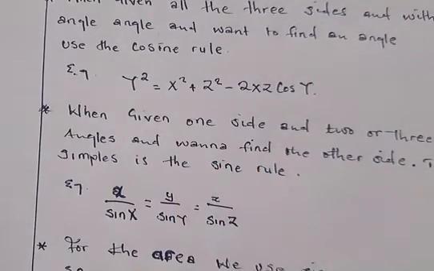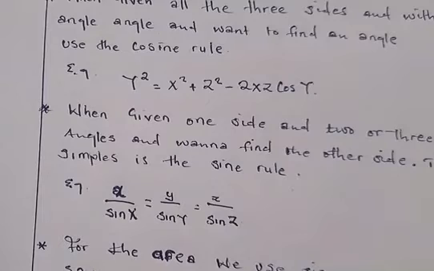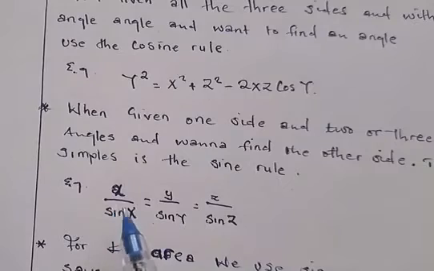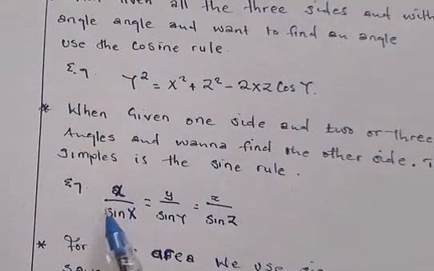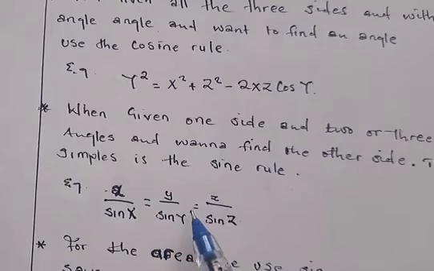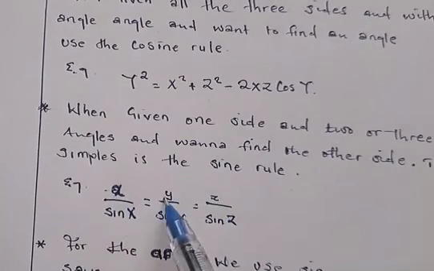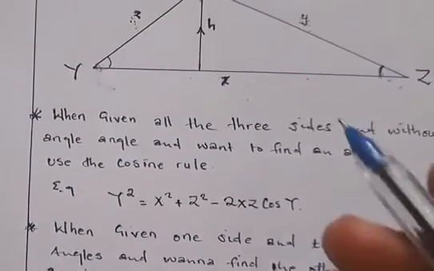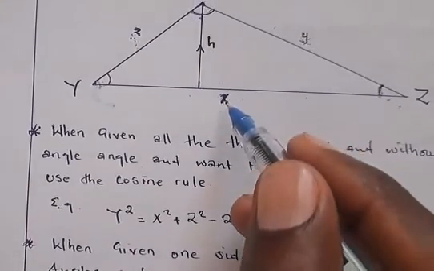The sine rule just brings those ratios and their angles. So for example, we have these ratios such as x over sine x is equal to y over sine y is equal to z over sine z. So these small letters are the ones that we were labeling there. We had these small letters.